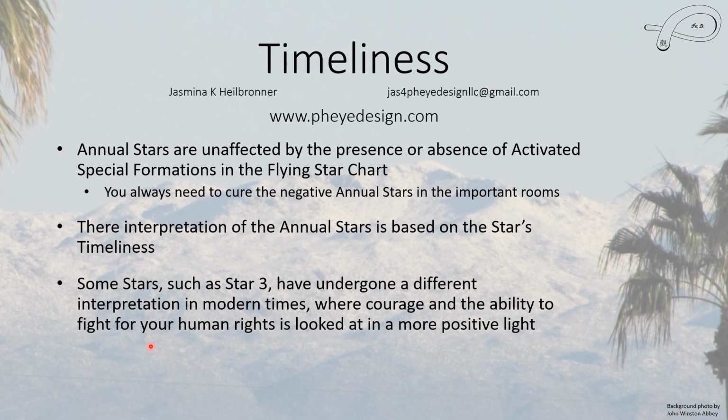There are also some changes that have occurred over time. Star 3 used to be thought of traditionally as quite a negative star. It can lead to arguments and discord and this kind of thing. But today, it is also acknowledged that it can lead to courage and make you a little more willing to fight for your own rights and other people's rights. And now it's looked at in a more positive light in general. But if you're already aggressive, this can be a bit too much and make you too aggressive. So it depends on who you are, whether or not this is a useful star.